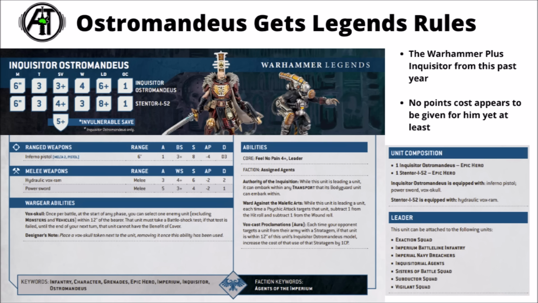In any case, he comes as a 2-model unit. You get profiles for him and the Servitor, but not the Servo Skull. You can attach to any Imperium battle line infantry, so it could be added into a whole bunch of armies, plus attaching a bit like an Ordo Hereticus Inquisitor from Codex Imperial Agents.